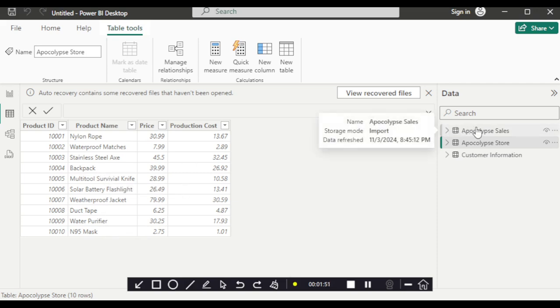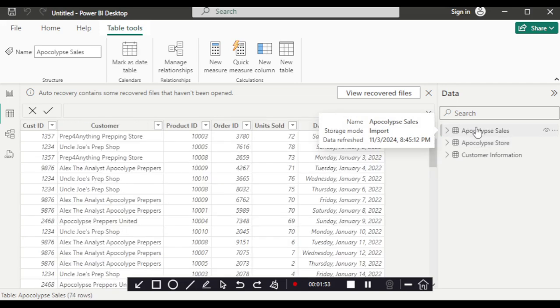Let's look at this one now. Apocalypse says first. If you study this very well, you can see that there are repetitions of the customers. So whatever is there also appears here. Just know that this one is many.